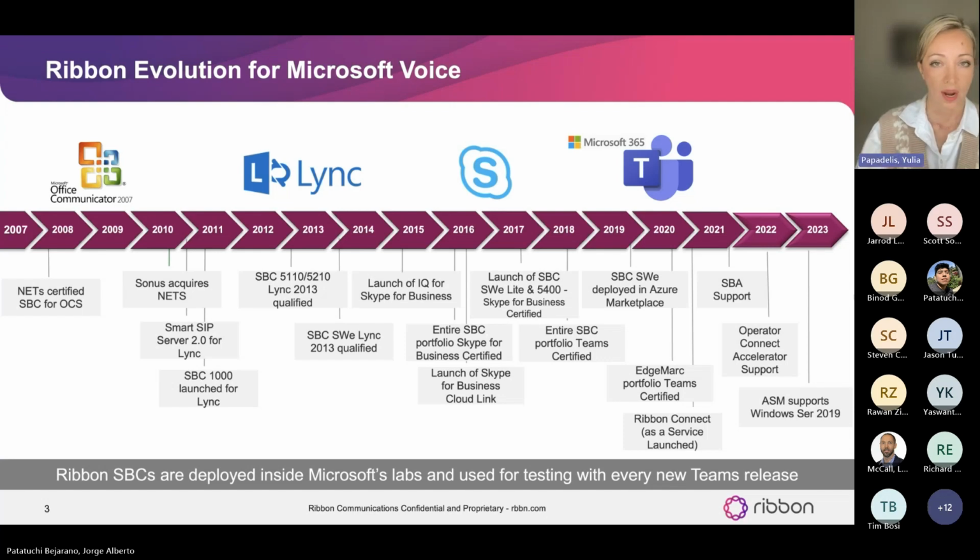All right, so Ribbon is a merge of Sonus and GenBand. And some of you probably have heard about Sonus. Back in the day, in the early 2000s, Sonus SBCs were certified with Office Communicator, with Lync, with Skype for Business. So our PLM team did a really good job following Microsoft's lead and making sure that each software version is certified by Microsoft. So we keep doing that.